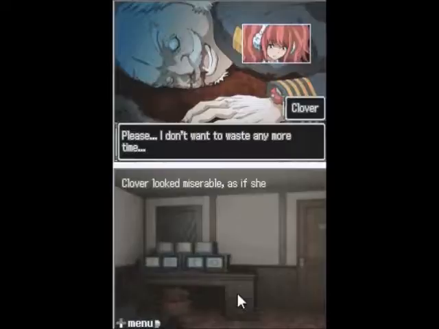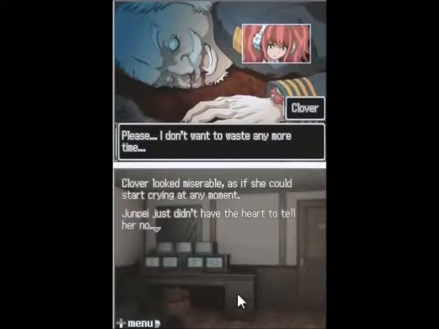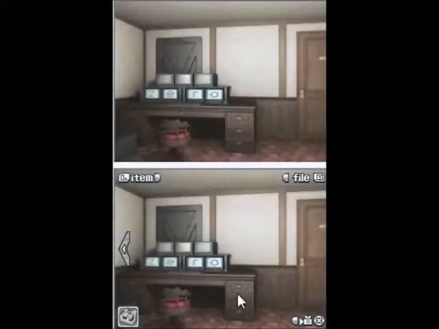Clover looked miserable, as if she could start crying at any moment. Junpei just didn't have the heart to tell her no. Alright, sure thing. Was his mind playing tricks on him? Junpei wondered. For a moment, he could have sworn he'd seen Clover smile. Aw, Clover. You cute girl.